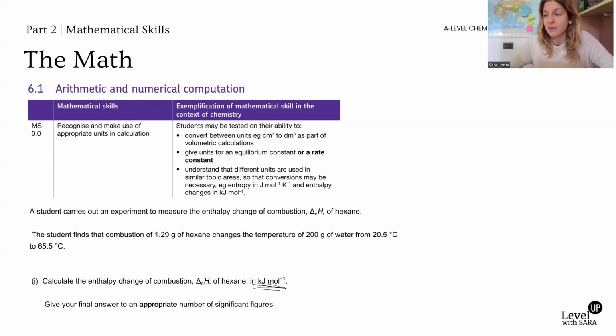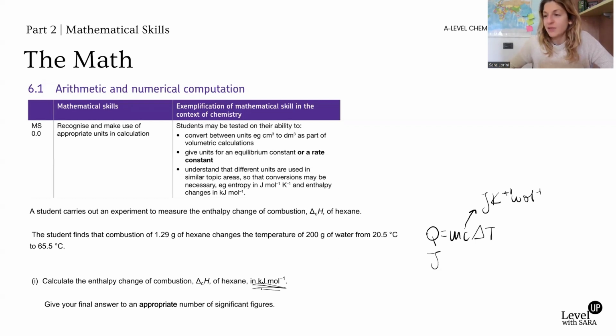So if here we have the enthalpy as kilojoules per mole, when you calculate the energy of the reaction here, Q is equal to mc delta T, we'll calculate it in joules. Yeah? How do you know? Well, you would be given the specific heat capacity. Specific heat capacity is given in joules per Kelvin per mole. So you would know that your unit is in joules.